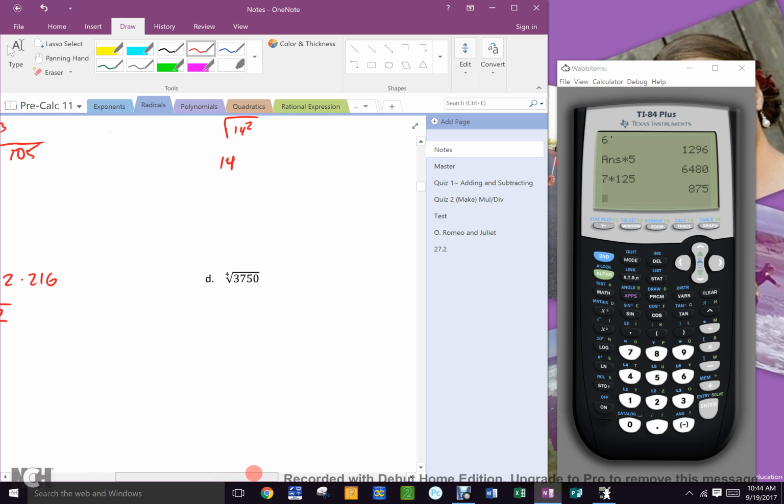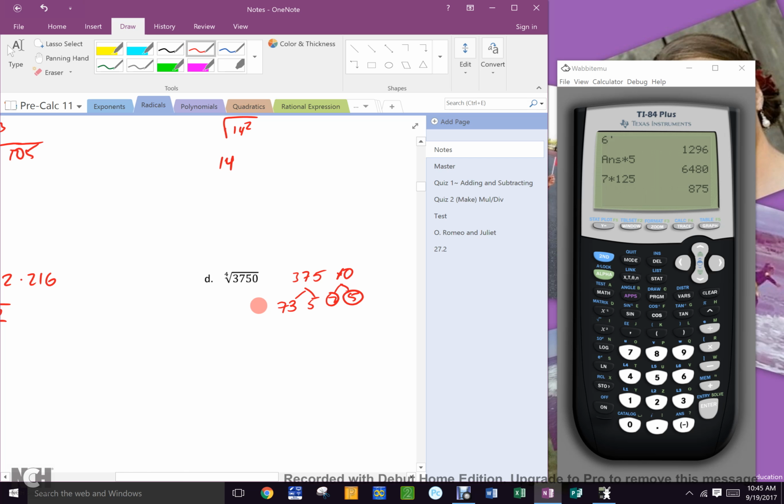This, I got to break it down. 375 and 10. So that's going to be 2 and 5 where I can stop. And 375 is going to break down. I know it's got another 5. 73 is a prime number. So I'm going to pull out, I got no pairs or no sets.